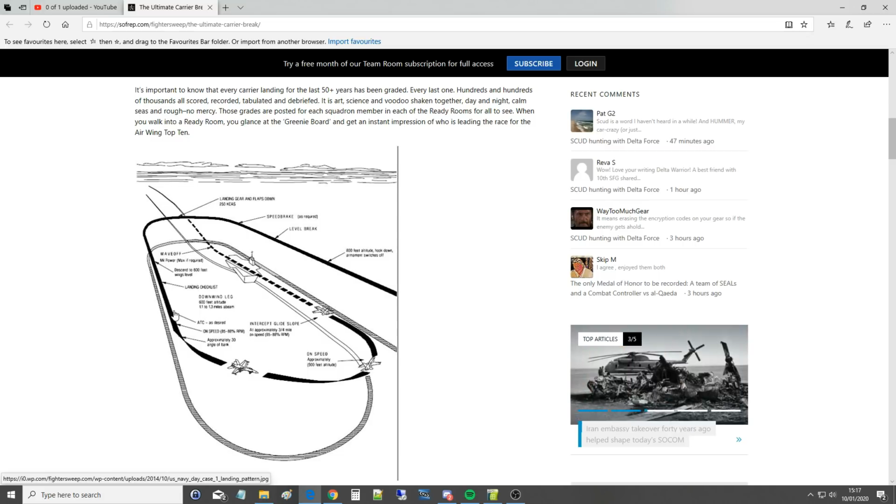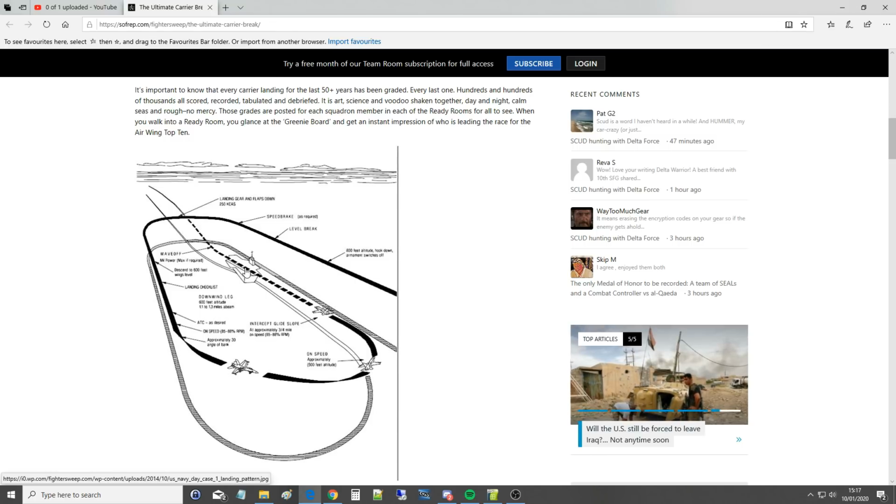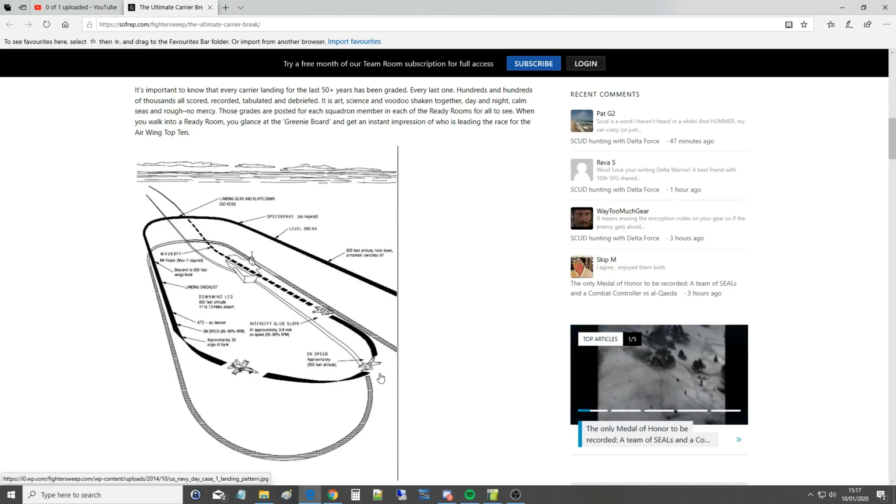We'll get on speed around here, I think from memory, which is dependent on your aircraft weight, whatever your on-speed was and angle of attack. You'll do your base turn and then come down using the ball on the ship and your instruments to land. But that takes too long. That takes like 5 minutes or something. For the shit hot break, we've only got 15 seconds.